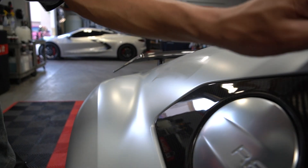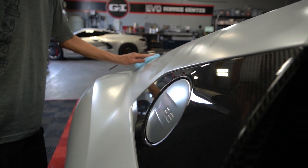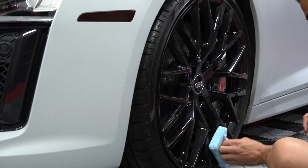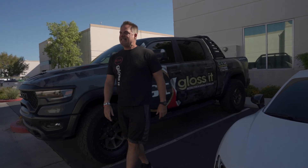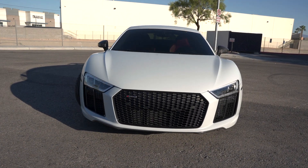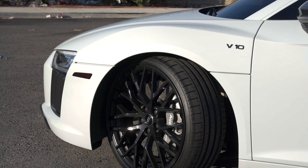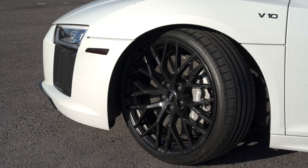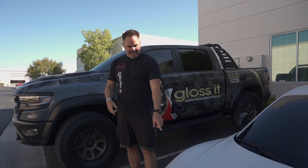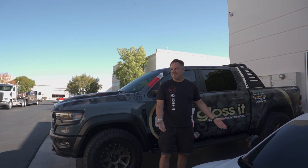Your wrap is coated. I was the first company at SEMA in 2017 to say you can coat wrap — everybody said no, you can't do that, it's not possible. I did it, and now we have other companies selling the same concept. We're going to give you some detail spray for aftercare. In two weeks you'll bring the car back in — we call it a PPF checkup. It's best for it to sit in the sun, like window tint, so everything shrinks and bites down. Anything that lifts or puckers, we go back and trim those edges. You've seen PPF jobs where you can see where everything's at — this looks like paint. That's why I came to you guys.